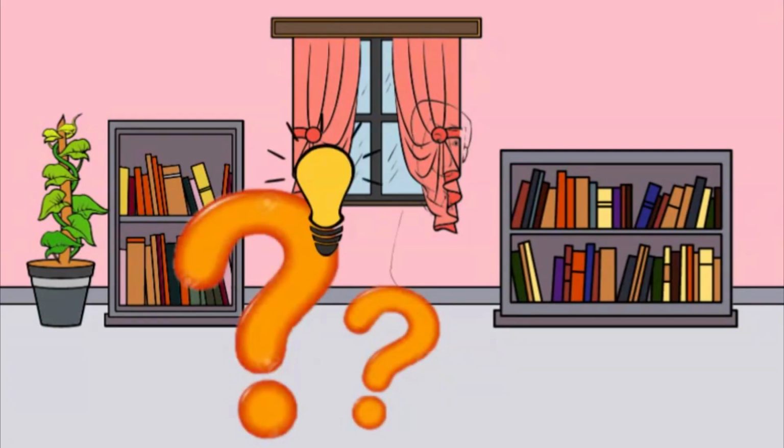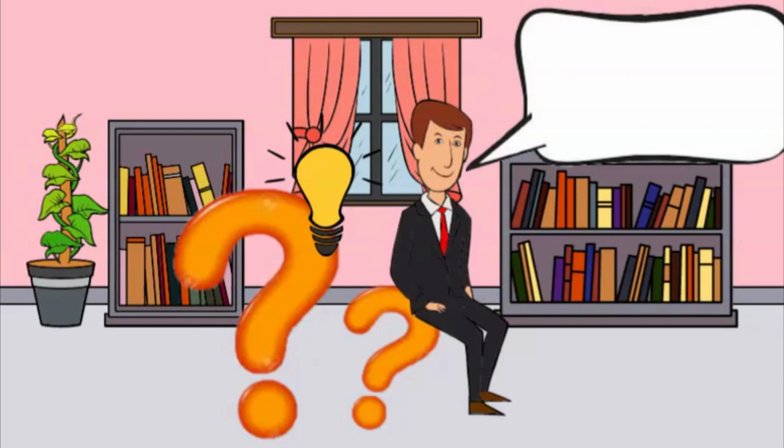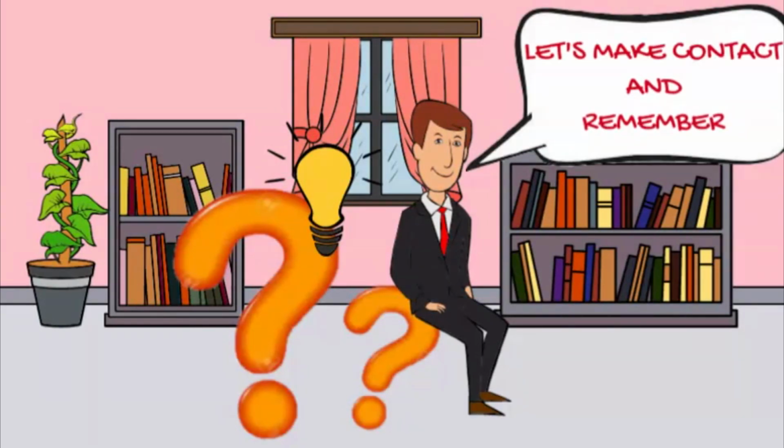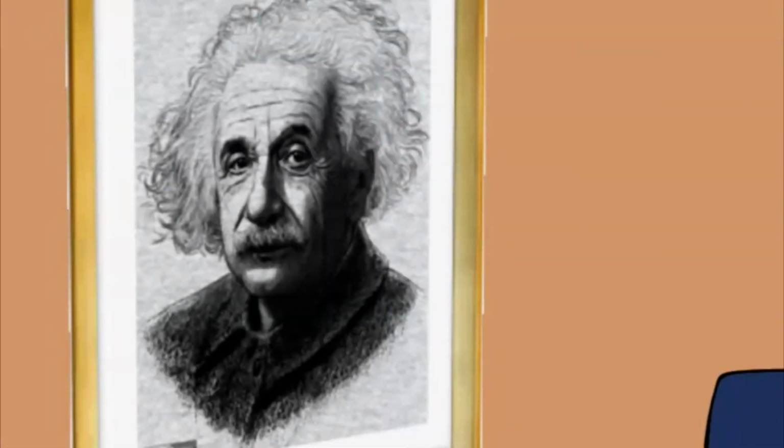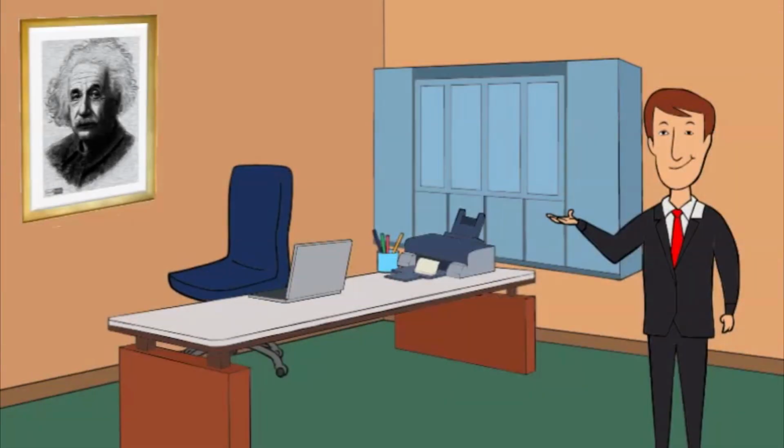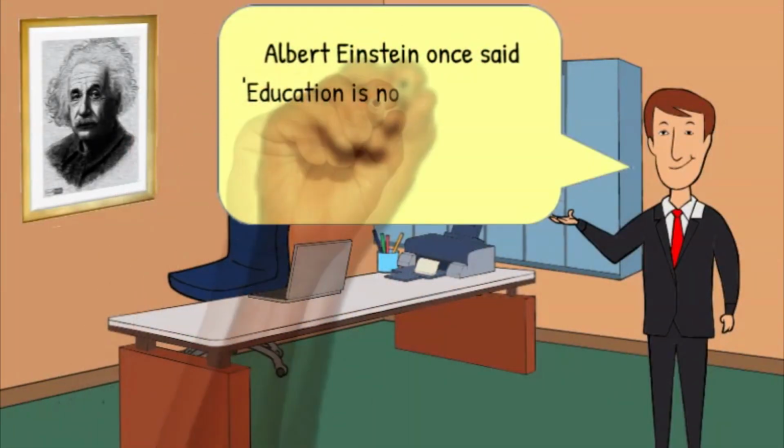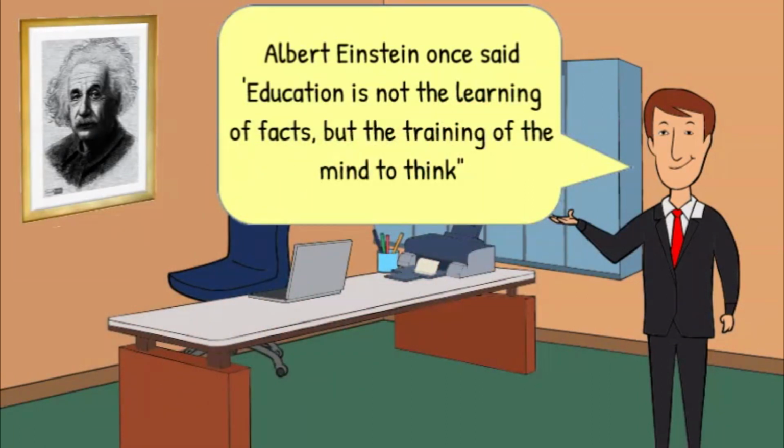This time, we will focus on the first stage. Let's make contact and remember. Albert Einstein once said, "Education is not the learning of facts, but the training of the mind to think." Time has prevailed over him, since the world's constant changes have made information, or facts, such an easily reachable product for almost everybody. And how to use it wisely has become the matter of fact. But, we certainly need the basis.